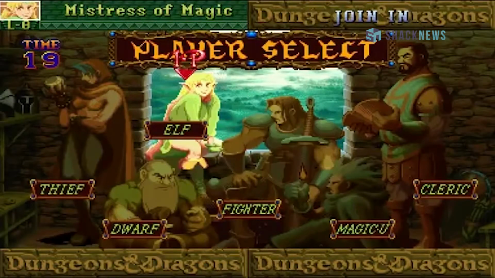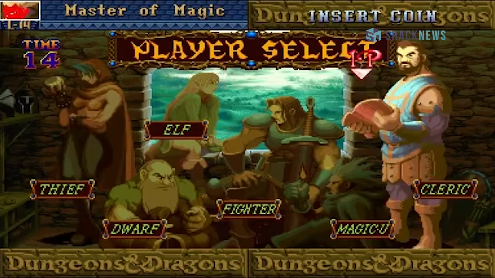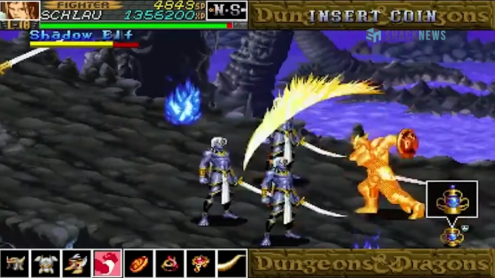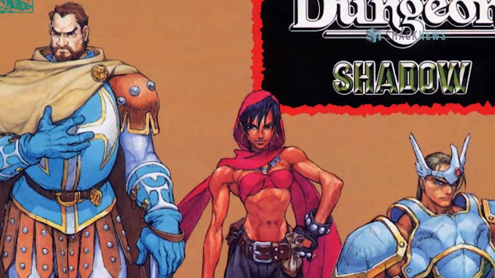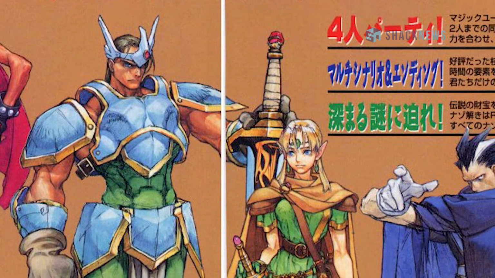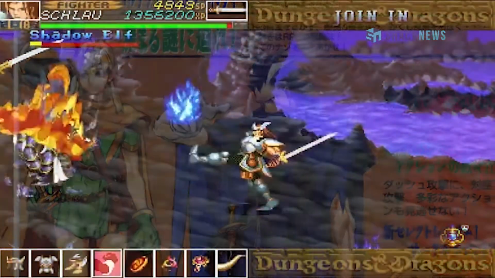The game could support up to 4 players, and gamers could select only 2 of the same characters, so you couldn't have all 4 of the same class. Each character had a defined role and playstyle, just like in the D&D tabletop game. Each one had unique abilities that only belonged to them. For example, the Cleric could turn undead, heal, and buff other characters, while the Thief could disarm traps, open lock chests, double jump, and roll around the screen much faster than any other character.